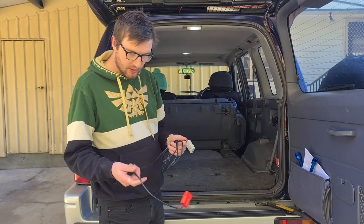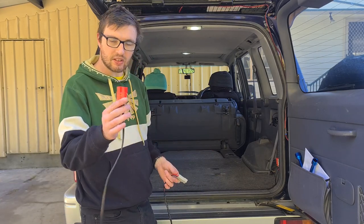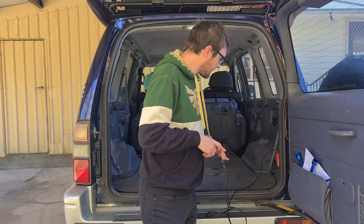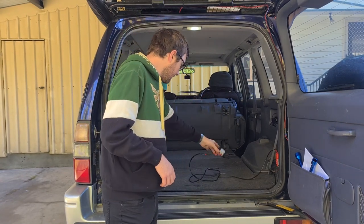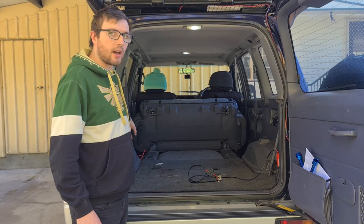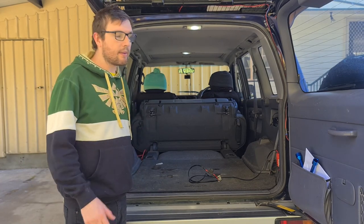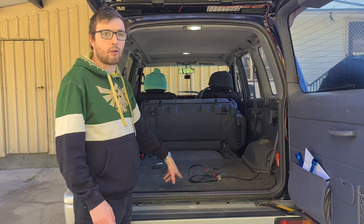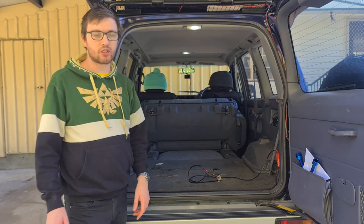I've made up a charging cable from parts at Super Cheap Auto — the red plug connects to the battery port and charges from the solar panel. Over in the corner I've got the dual battery kit from Hardcore set up to plug into my battery box with a voltage-sensitive relay. That means I'll be able to charge off either the alternator or the solar panel, so whether I'm parked in the sun or driving, I'll always be getting charged.